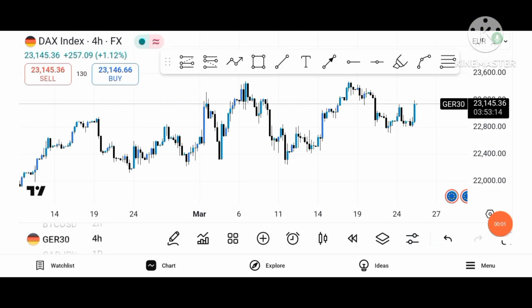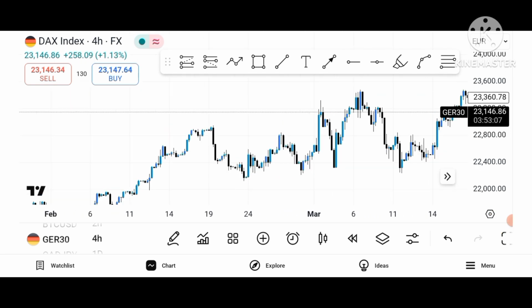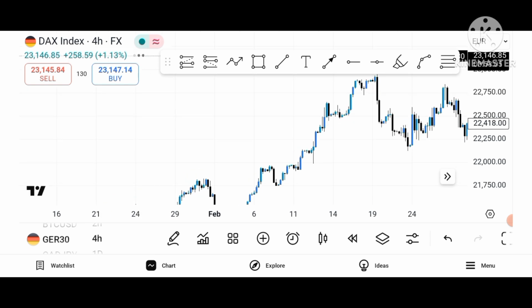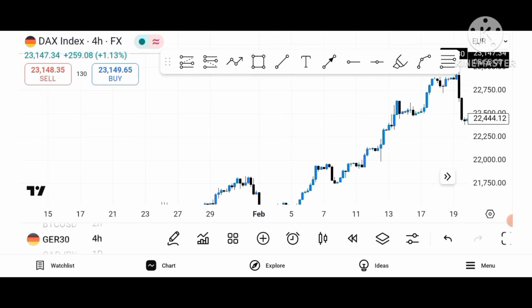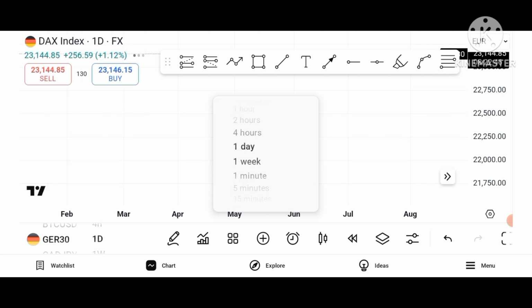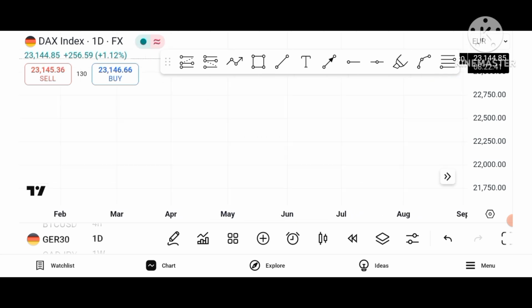Here we are guys with that German 30 trade, and I'm gonna show you how I was able to spot the trade. The trade was right here. Let me zoom in. This was the trade of German 30 before I caught it. It was right here, and I'm gonna show you how I was able to spot this beautiful trade in a second. Well, before I start trading, I always go to my high time frame to see the overall direction of the market, to see whether we are uptrending, downtrending, or in a consolidation phase.